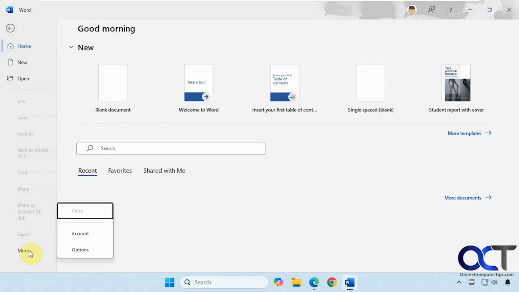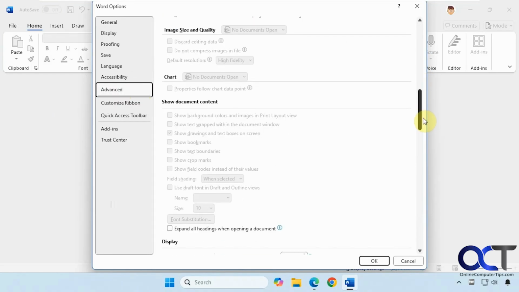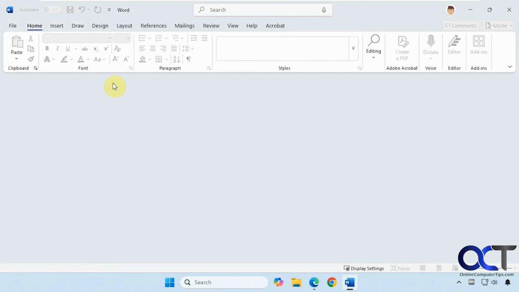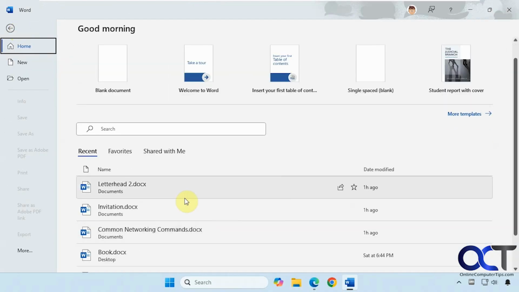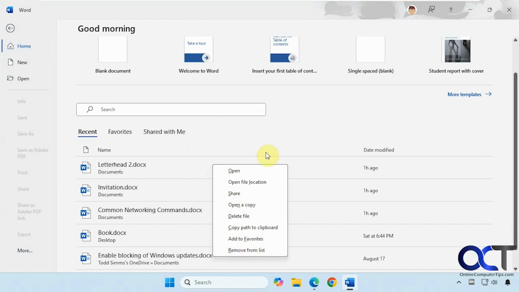So if we go back here, back to Options, Advanced, Display. So let's say we change this to 5, for example. Now we'll have 5 recent documents here instead of up to 50. So that kind of limits your options. So you could either leave it at 0 and never have anything saved in the recent, or you could just change the number to lower it if you want. But like I said, if you change it to 0 and then change it back to a different number, these files are going to come back unless you just come here, right click, and remove them individually.